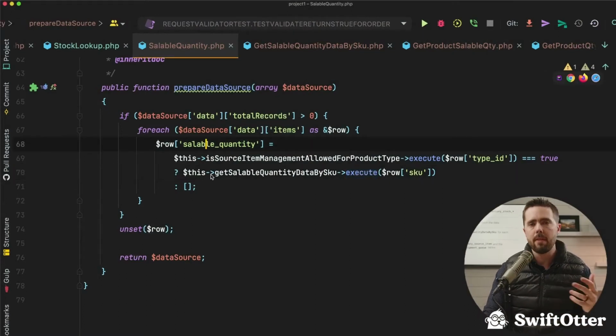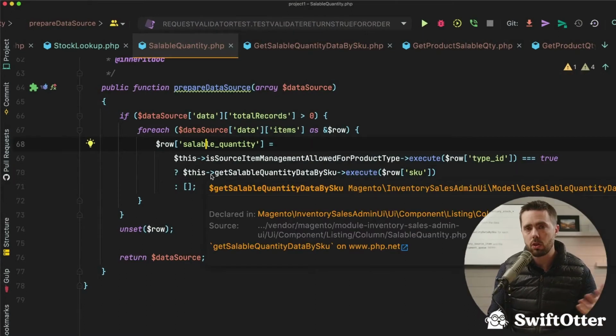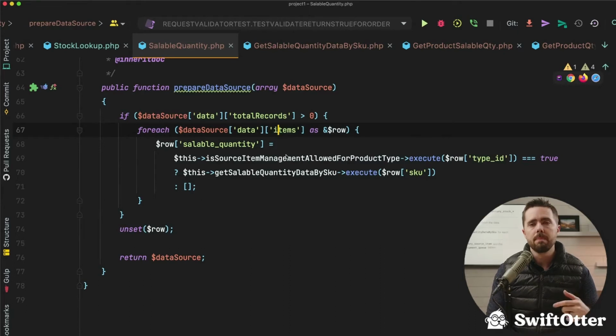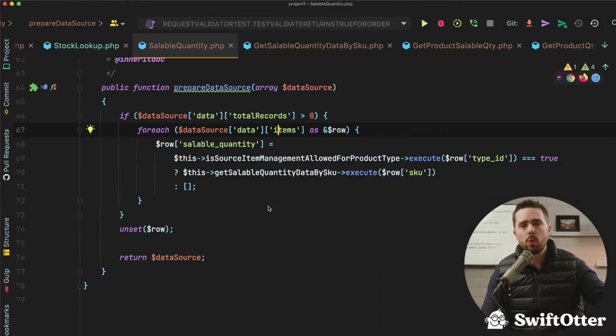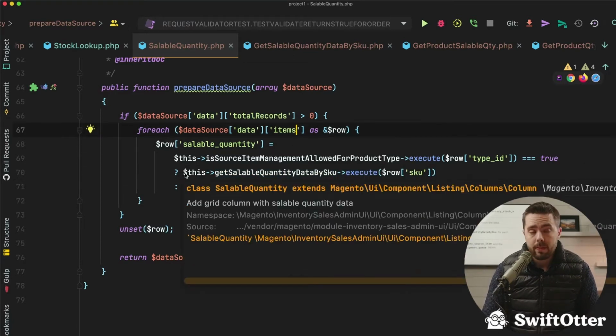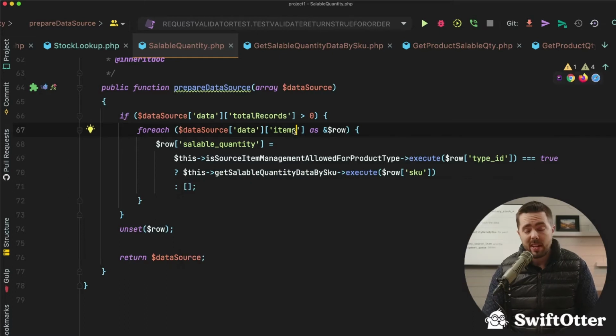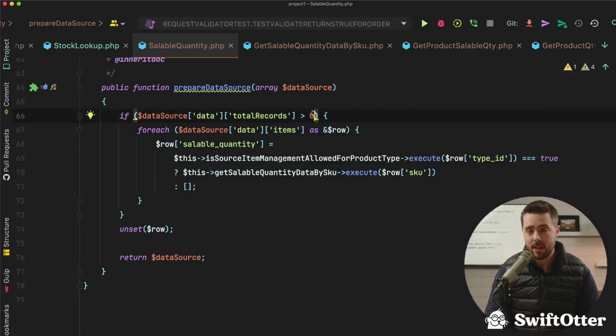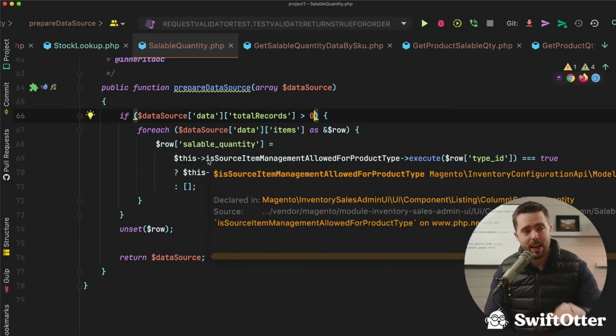So one of my favorite conversation starters about multi-source inventory is how is the saleable quantity column loaded in the product grid. There's that column. It's unfortunately not filterable, which is a definite frustration for a lot of merchants. There's just no way to filter by inventory anymore with multi-source inventory. And I have not seen any tools out there, and I'm working on one, but it's kind of tough. So anyways, I shouldn't get ahead of myself here.